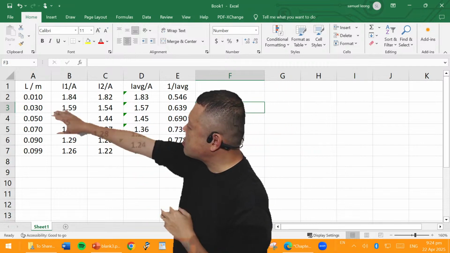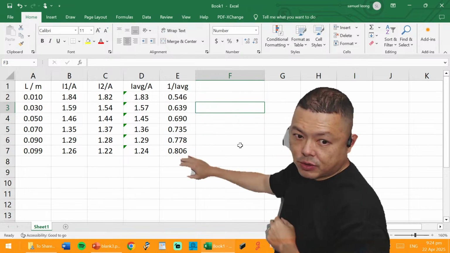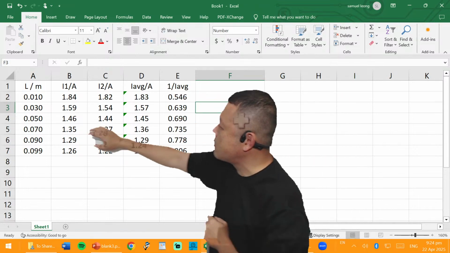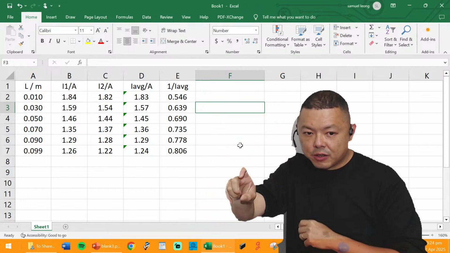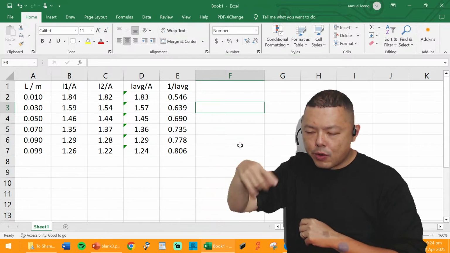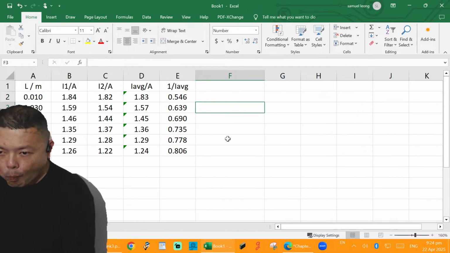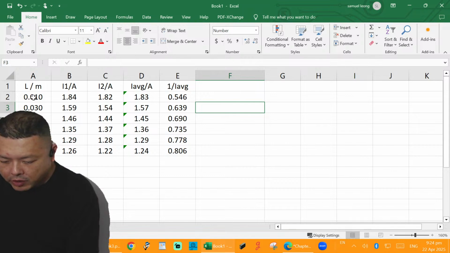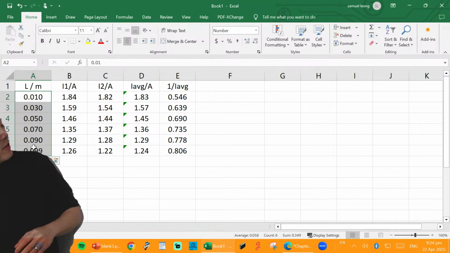what I'm going to do, I'm going to select these values here, and I'm going to plot it against these values here. This will be on the y-axis. This one will be on the x-axis. The order in which you select the cells will make the graph come out faster. So I select this one first. You select the X first. So I click and drag this.